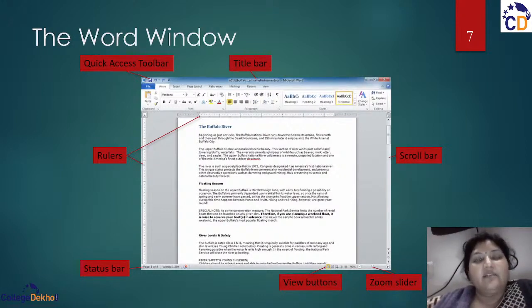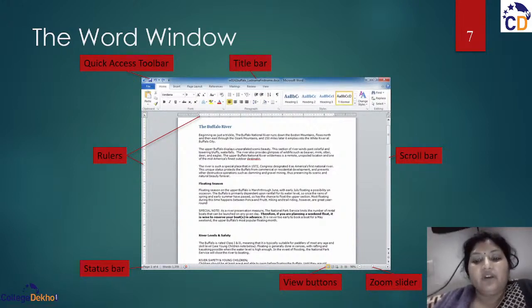On the left-hand side of this title bar, we have the quick access toolbar, which can be customized too. There are very few options appearing on it. You may change it and add more features to it.